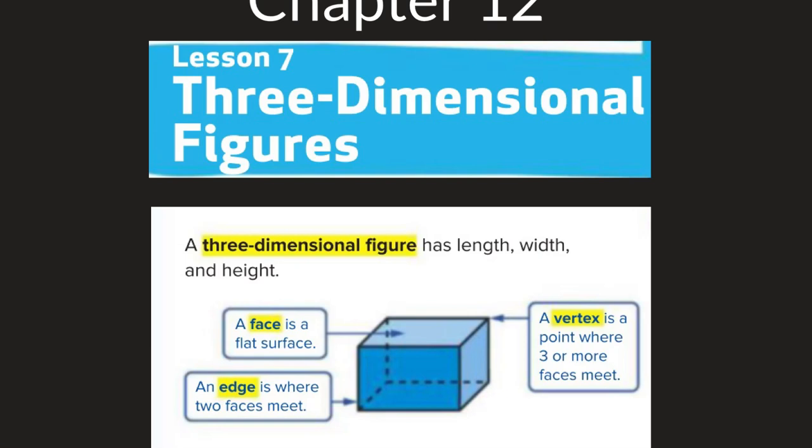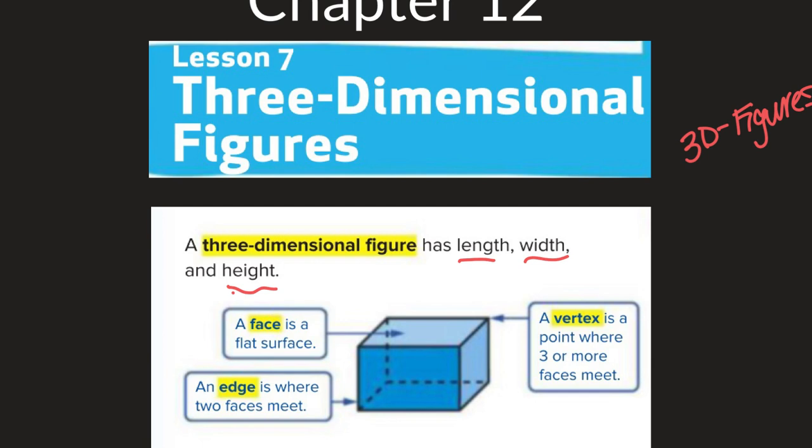Today we're going to be talking about three-dimensional figures, also known as 3D figures. That's probably more commonly what you hear them called, 3D figures, but the long version is three-dimensional. A three-dimensional figure has length and width like a normal flat drawing on your paper. But the difference is it has a height as well.